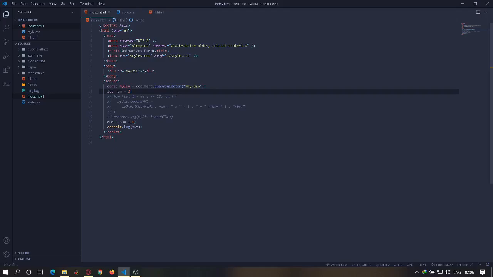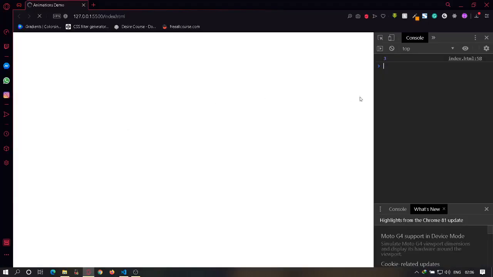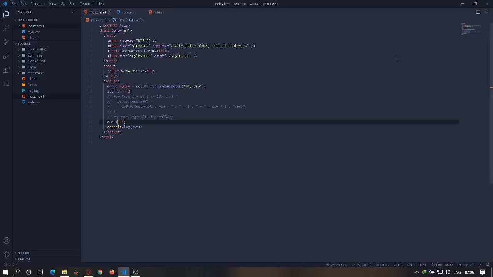But there's a shorthand operator that I can use, so I could say num plus equals to 1 and it's going to render 3 as well. So now what is this plus equals to? Num plus equals to 1 basically means num equals to num plus 1.